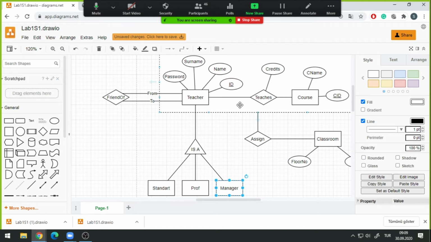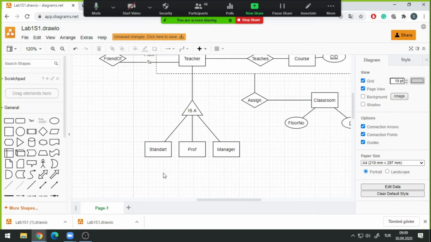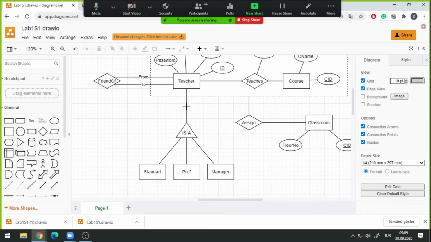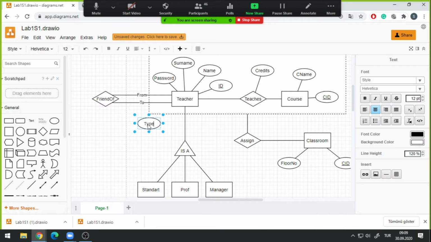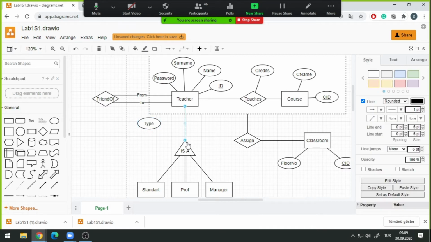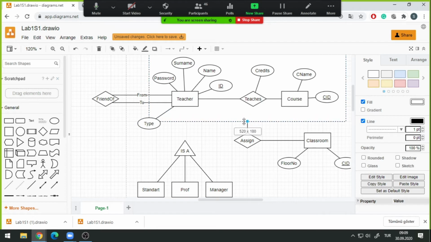So manager could also teach courses, prof could also teach courses, etc. But if we do not add anything else, then this could be replaced by an attribute like type. So I can write type for teacher and replace it like this.